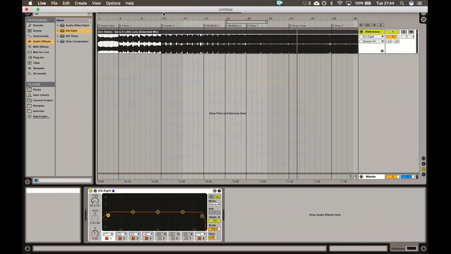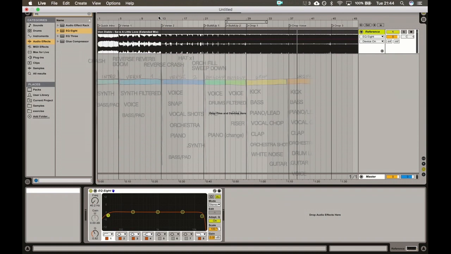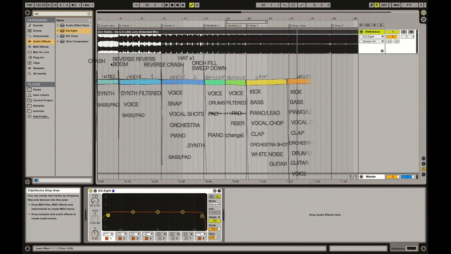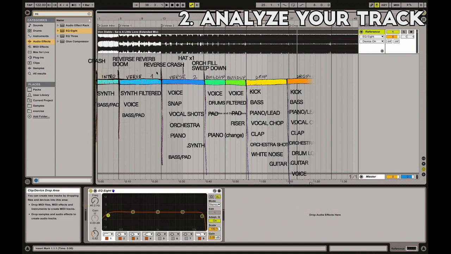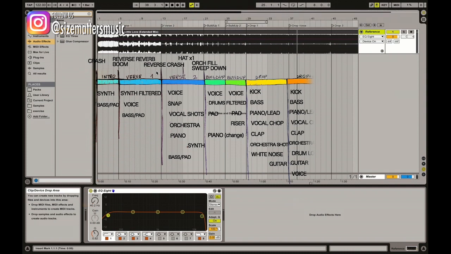So I prepared a graphic for you. You should be able to see it underneath the composition, where I analyzed all the different content you have in the different sections. As you can see, in the lower part of this diagram you have the main elements of the song, for example the voice or the synth making the arpeggios and so on, while on the upper part I decided to write what the one-shots and effects were that were used.